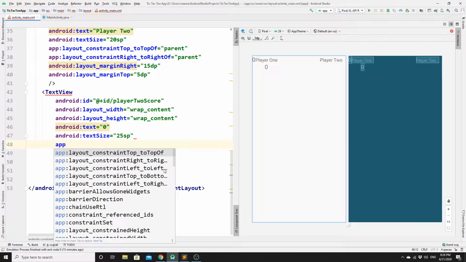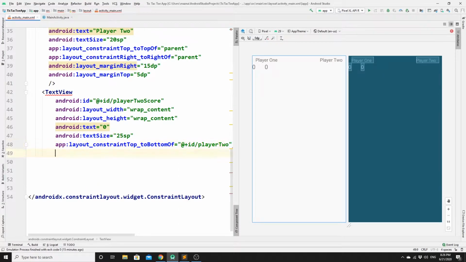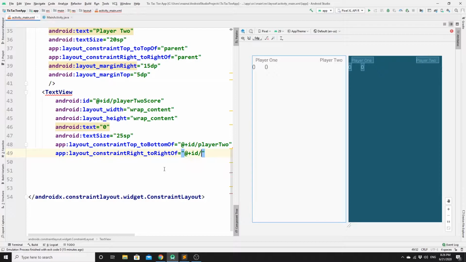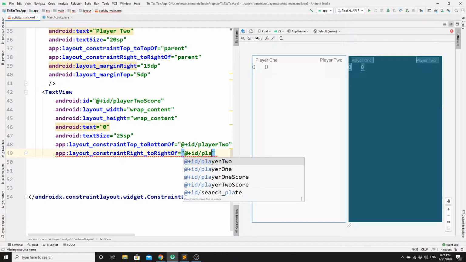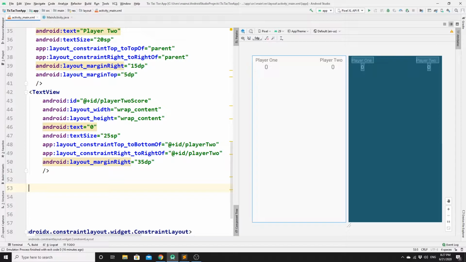So constraint top to the bottom of player 2, and we need to set constraint right to the right of same player 2, and then we need to set some margin. So margin right of 35 dp.